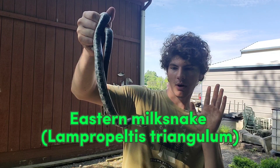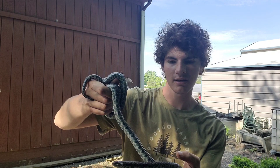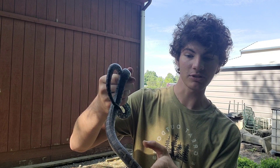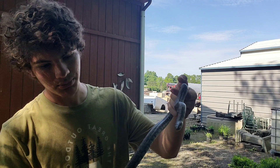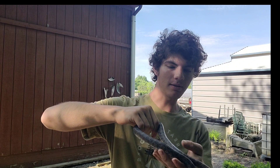I was just about to get ready for work when my dad called me over. He was in the excavator digging out a dirt pile over there, and out came this absolute behemoth of an eastern milk snake — a real cranky one at that. He's bit me probably about six times already, blood everywhere. This is probably the biggest eastern milk snake I have ever seen in my lifetime. It's not the prettiest or most vibrant, but he's definitely the biggest. He's probably close to three to four feet long — he was probably in that pile taking refuge.